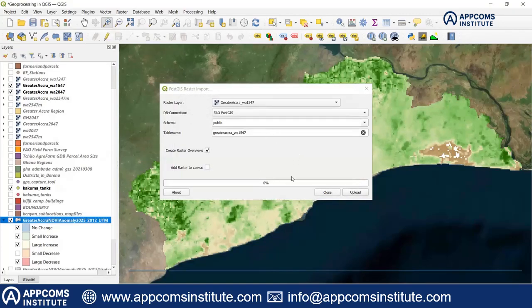If it's able to come back, it means that the connection was successful. You can see our table is going to be stored under the public schema, and the new table name is going to be Greater Accra WA1547. After you upload it, you can load it into the canvas. But for now, I'll just say upload.